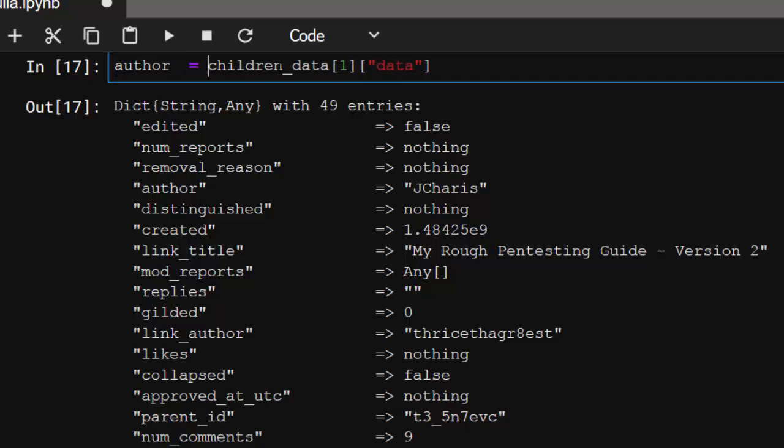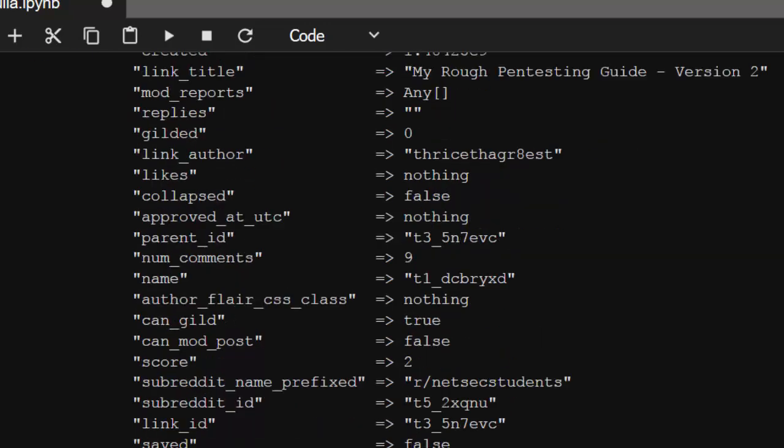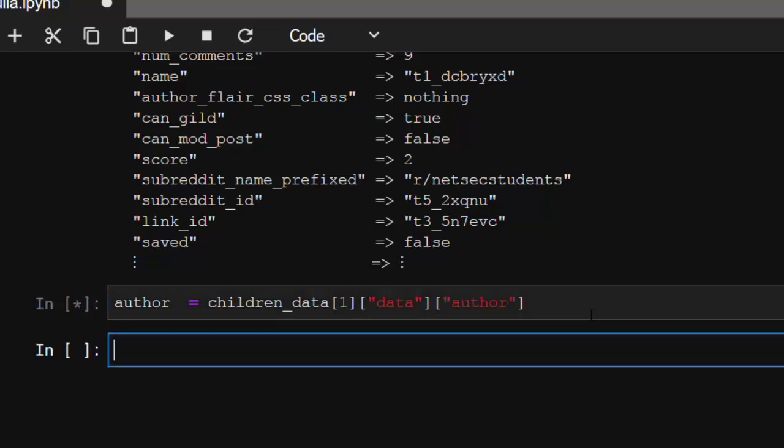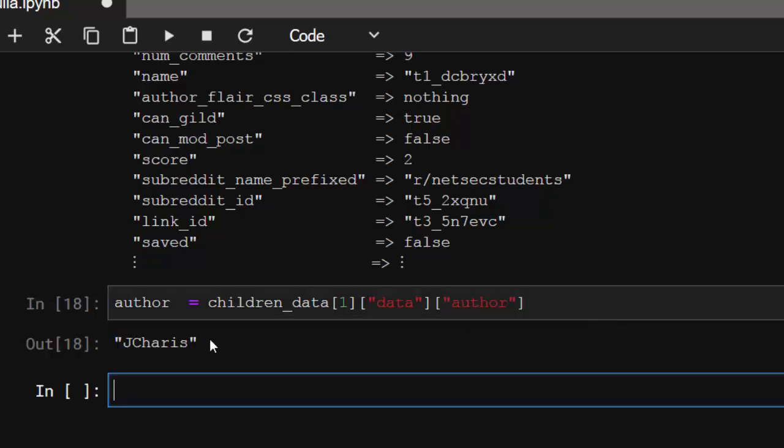Let's put it at the top here. Right, something like this, right? So if I want to select the author, I have to actually mention the name itself. So author, and it's going to print it for me as JCharis. So nice. So that's one of the ways of extracting data.